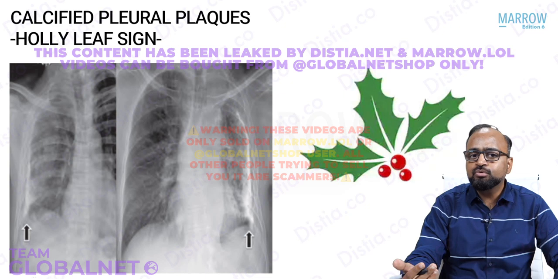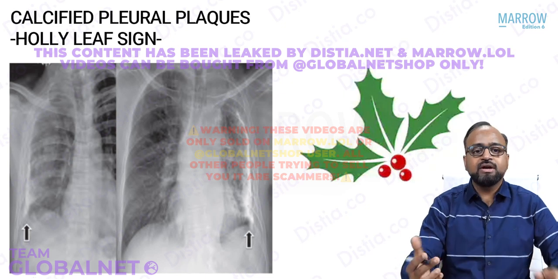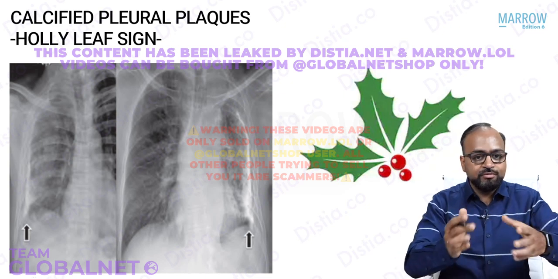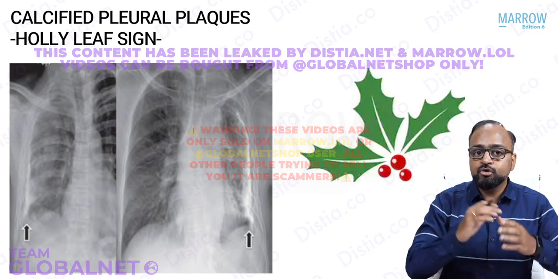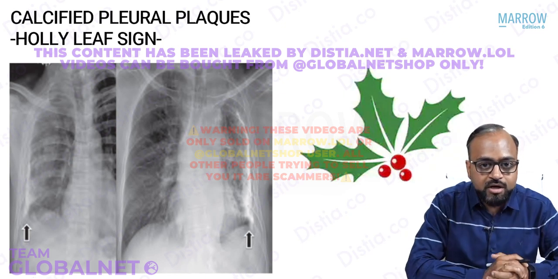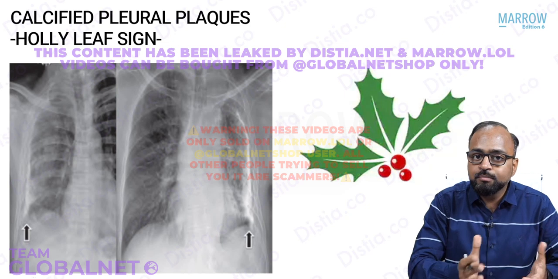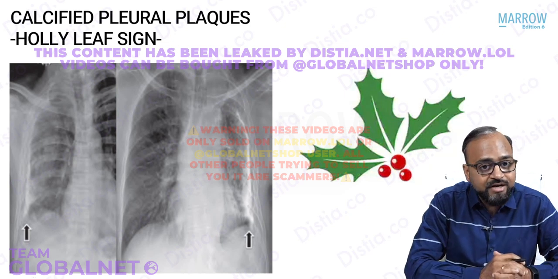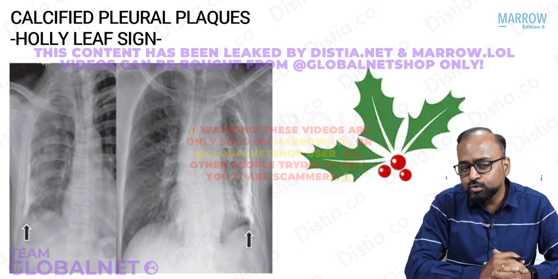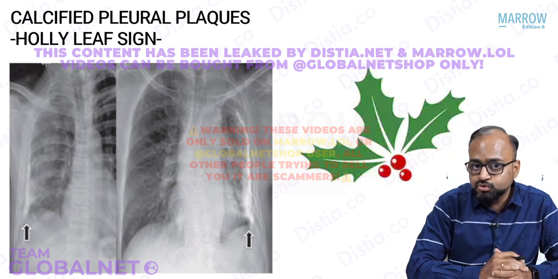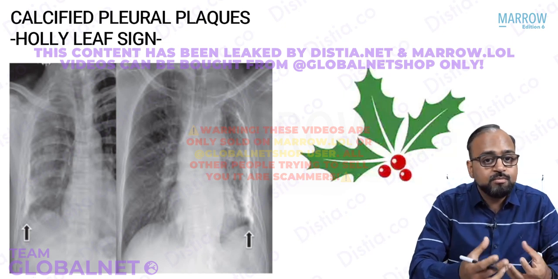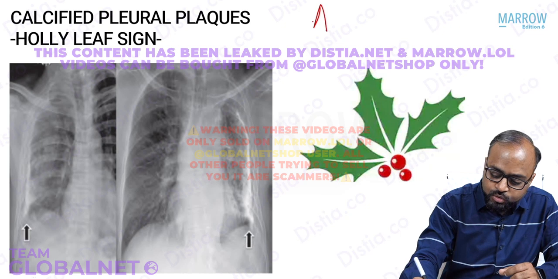Now, sometimes the pleura can get calcified. Do you realize that until now we have seen accumulation of fluid within the pleura? Right, we have seen accumulation of air within the pleura, pneumothorax, right? Fluid will be pleural effusion. Now, pleura can get calcified. Now, does it get calcified routinely? The answer is no. It is usually due to some occupational exposure, and most commonly this is related to asbestos exposure.